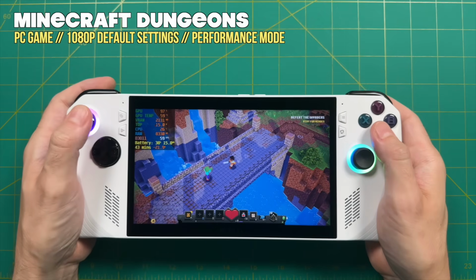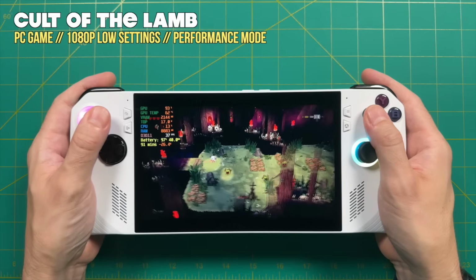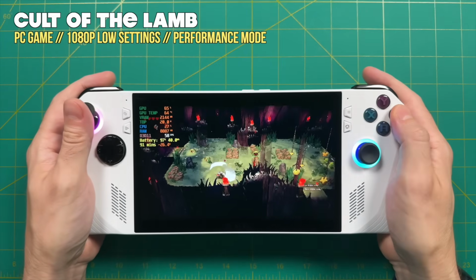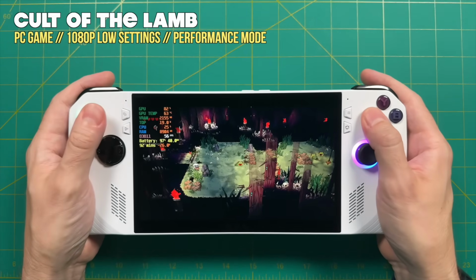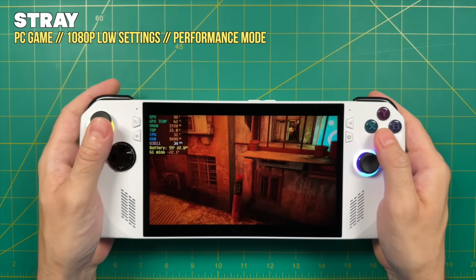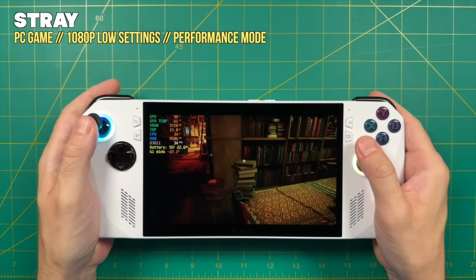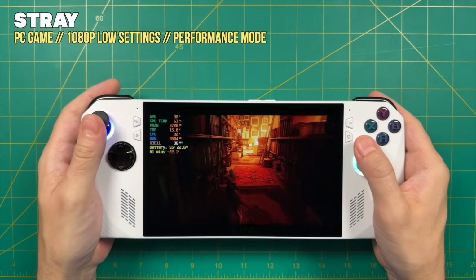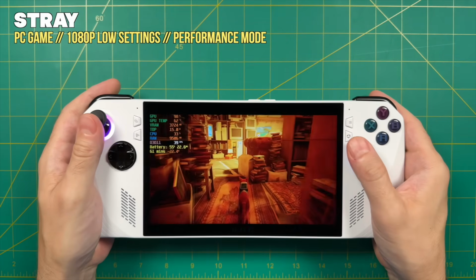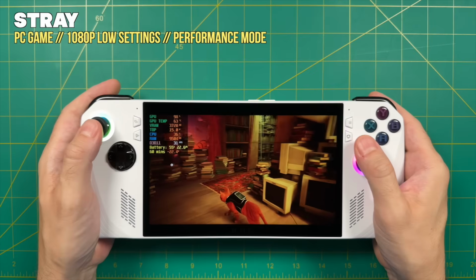And that's especially true if you want to try to play any of these games at a 1080p resolution. So this is usually the setting that I will use if I'm playing a PC game that's maybe a few years older or a little bit lightweight. However, the performance mode will not be able to play everything at a full 60 frames per second at 1080p. A good example here is going to be Stray. On the other ROG Ally, the Z1 Extreme model, I could play this one at 1080p low settings and I would get an average of about 50 frames per second.